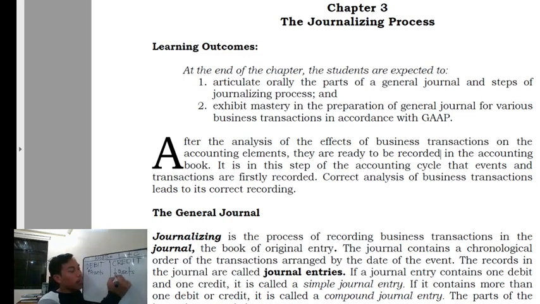What if nadagdagan ang utang? So, arrow up. Liabilities. So, the normal balance of liabilities is on the credit side. So, kung madadagdagan, arrow up, madadagdagan ang liabilities, then it is credited. Credit po natin. At the same time, capital, kapag nadagdagan ang capital of the business, it is also on the credit. Kasi C andito sa credit. So, kapag nagdagdagan ang capital ng business, credit.